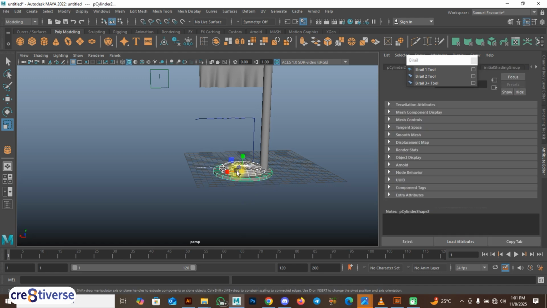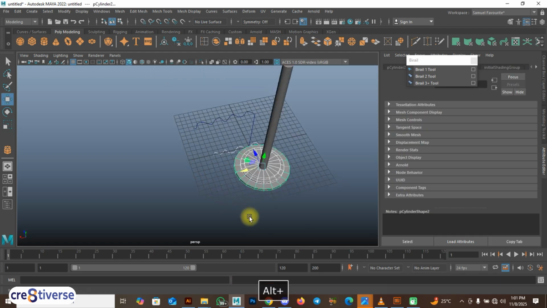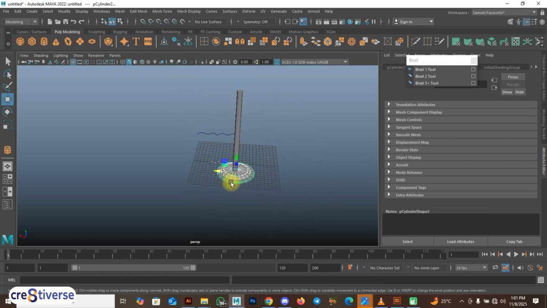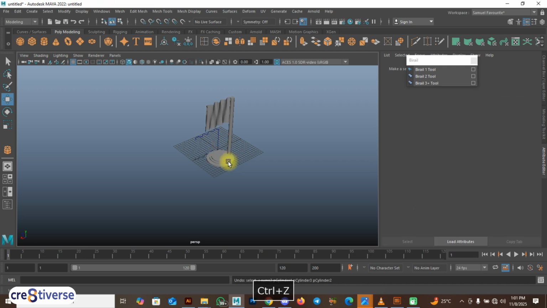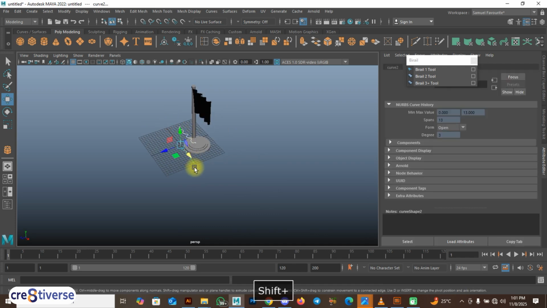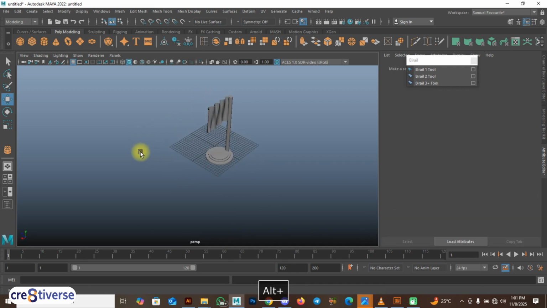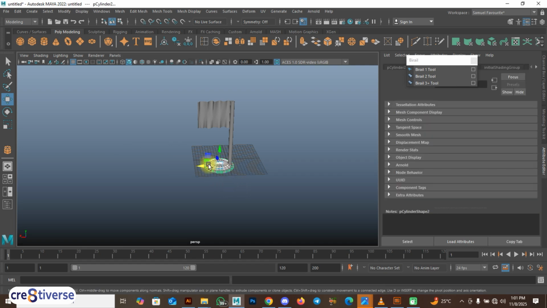Then maybe just bring this into perspective like this. I think I've made a mistake somewhere. Let's see. Okay. For now, I'll just click this. I don't need them anymore. Delete them. Then just move this into perspective like so.